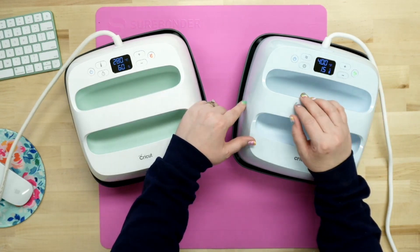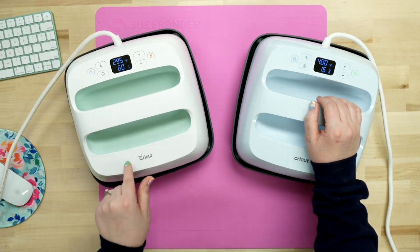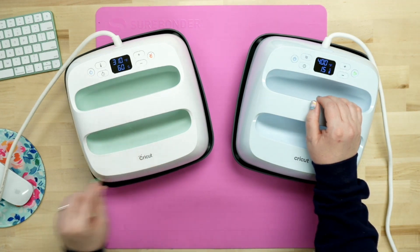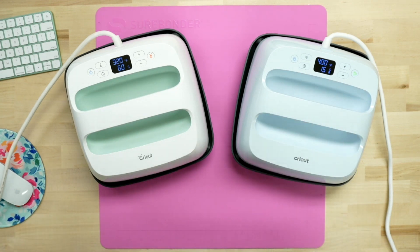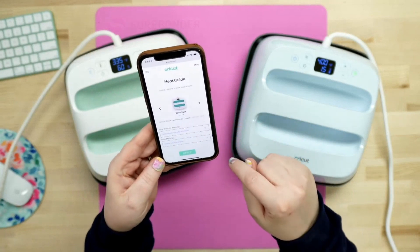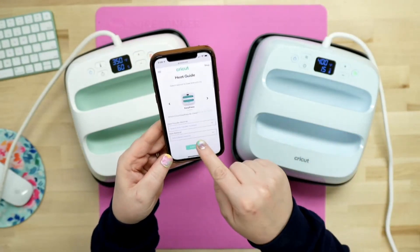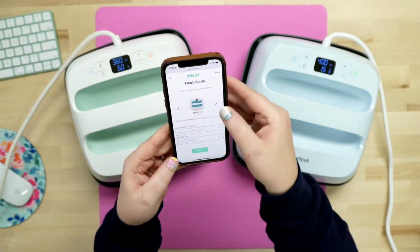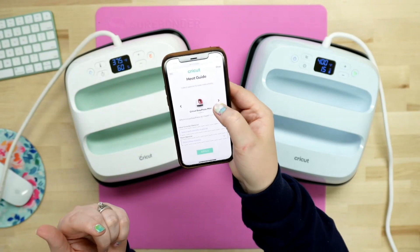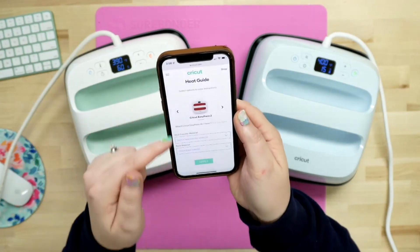With this one compared to this one, you do have the app to control it. You also have an online website — I'll have it linked below. Cricut has always had a heat guide since their first or second EasyPress model. If you actually go to Cricut.com, you can go to a heat guide. You can save this to the home screen of your phone so that way it looks like an app. You can change models — so for example you can choose the Cricut EasyPress Mini, or the EasyPress 2, and toggle between them.